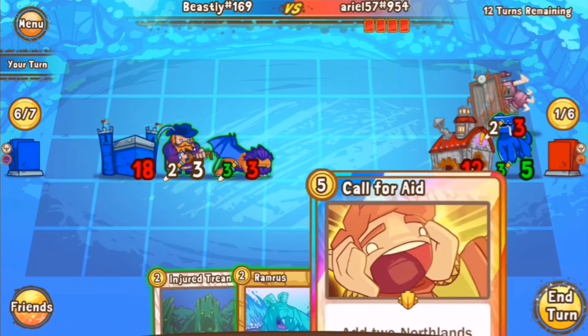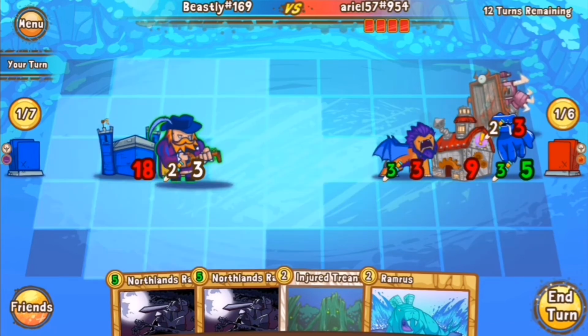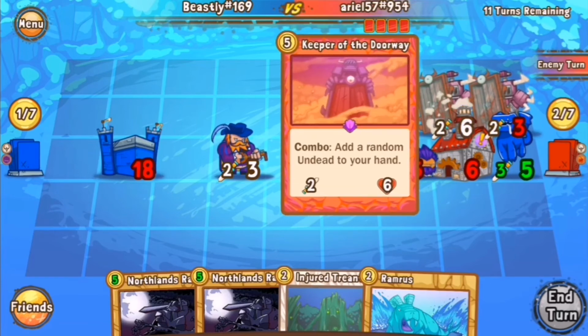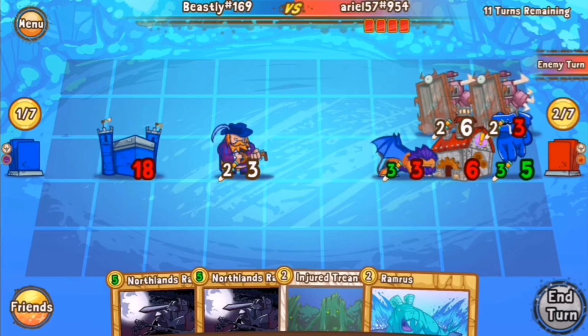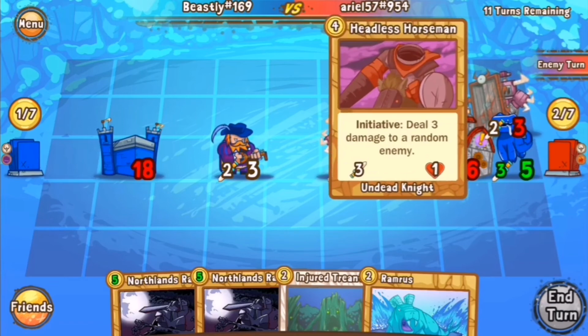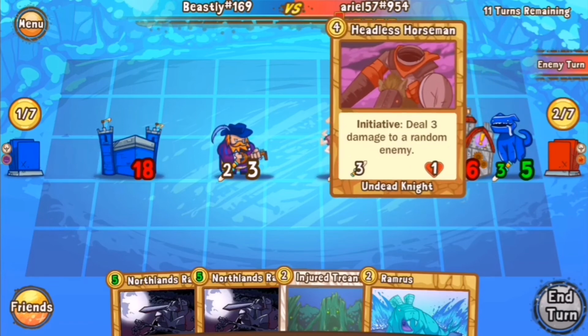I didn't think about that. I thought it was going to be Ramrus and call for aid, but I guess that's not a possibility, seeing as I was being dumb with the upkeep for Bard. That wasn't possible. So we'll just Northlands now. Okay, he's going to go full keeper mode. He's going to get all the keepers down, which I guess is fine. He's giving me good value.